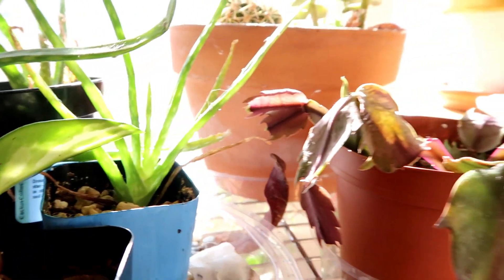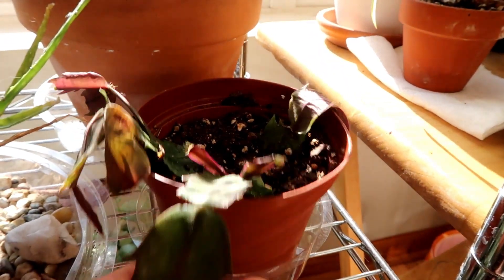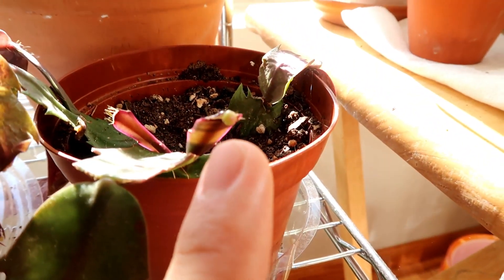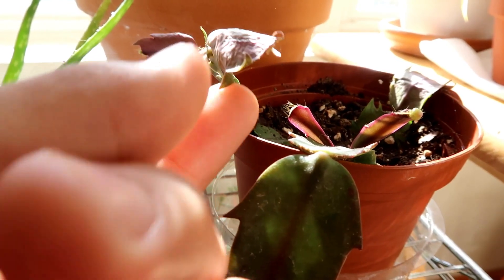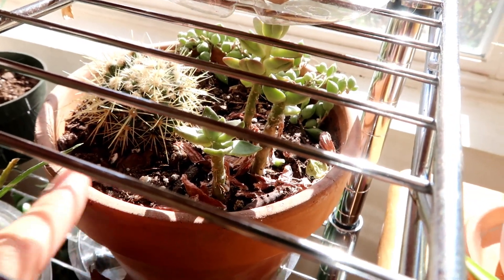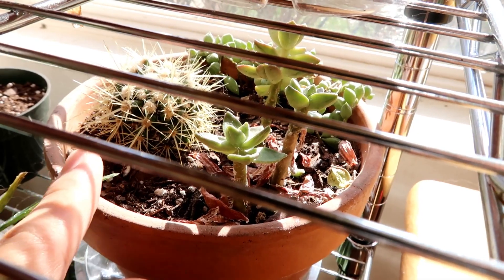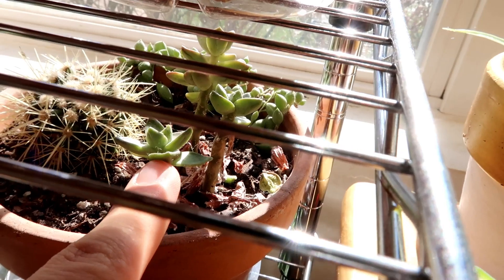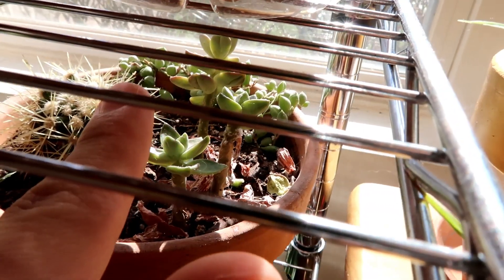I have this kind of sad-looking Christmas cactus - or Thanksgiving cactus - that I propagated, but it's actually giving off a lot of growth. And I don't know what this is, but I'm guessing it's a bud for a flower. Right here I have a pot with my barrel cactus - fun fact, this was my first ever plant and it's still alive but hasn't grown a lot. And then I have my California sunset sedum, and right here I have my string of pearls.